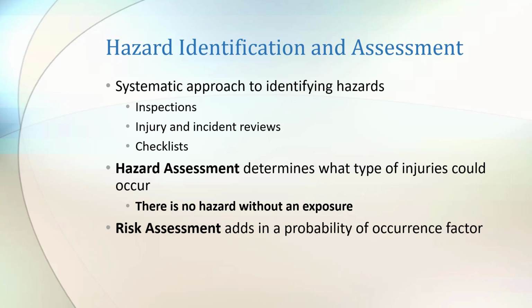Unless the person's a giant, they're not going to be able to just reach their hand up into a fan that's 10 feet off the ground. Therefore, I don't have to have a guard. To do a hazard assessment and to say that that fan creates a hazard is incorrect because there is no exposure. However, if I have a maintenance worker that now gets on a ladder and climbs up next to the fan to do some kind of work, he's now being exposed.